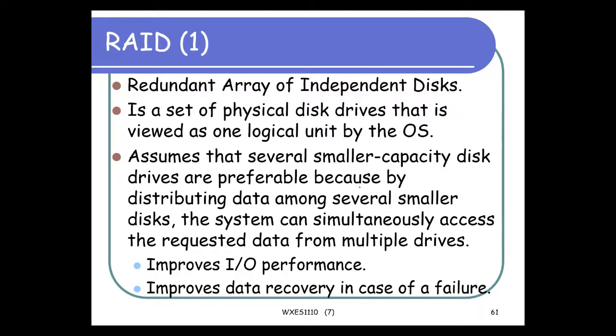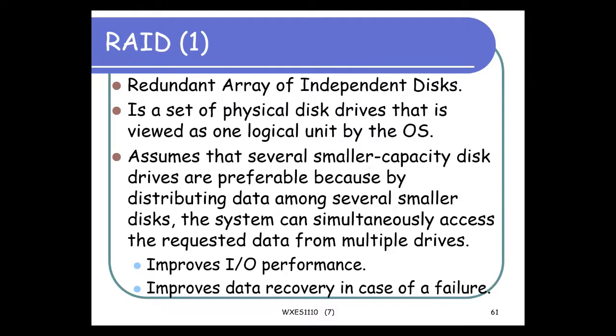RAID is what we call that. RAID is actually a redundant array of independent disks, a set of physical disks that is viewed as one logical unit by the OS. The idea of RAID is, instead of using one very large disk, it's better to use smaller independent disks that act as one big disk. It's cheaper that way.